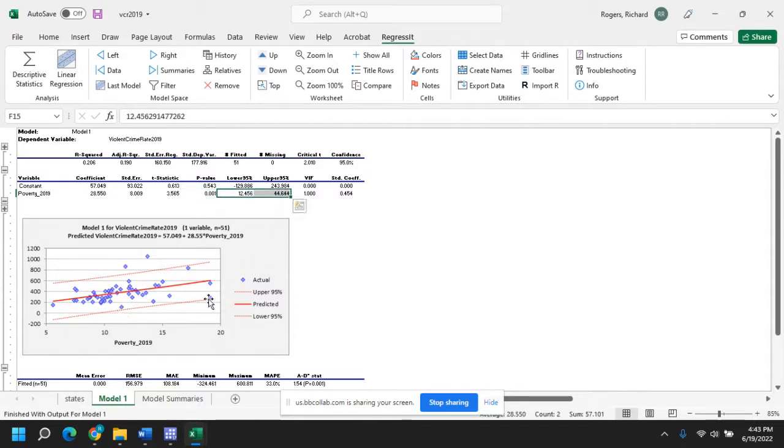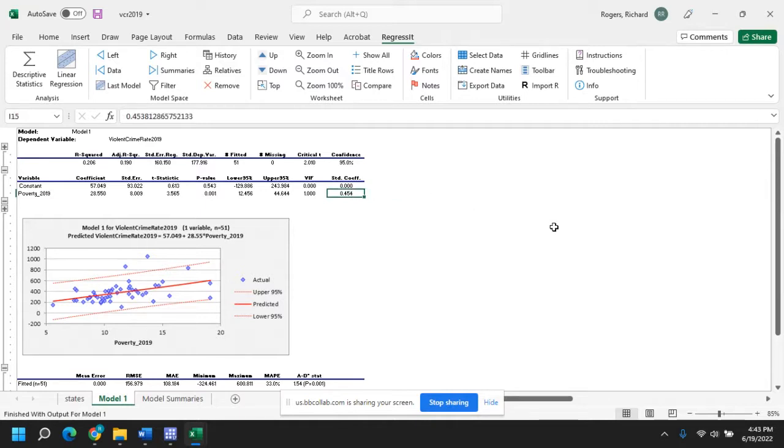And then we have the confidence interval for that line. When we're looking at this lower rate and this higher rate, we're seeing that, if the slope is 28.55, at the low end of our estimate, it could be 12.456, and at the high end, it's 44.644. So we think in terms of confidence, we are 95% certain that the slope of the line falls between these two values.